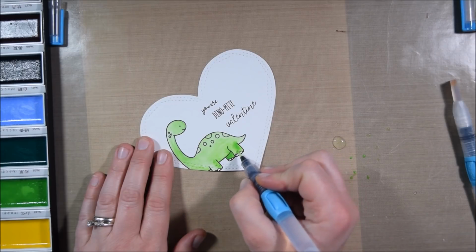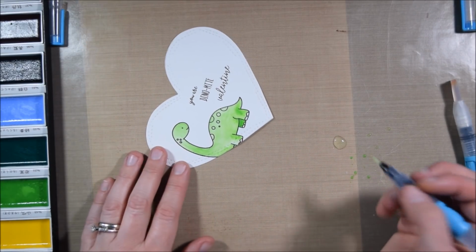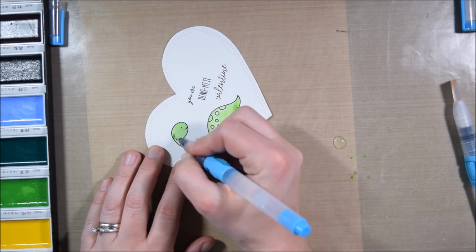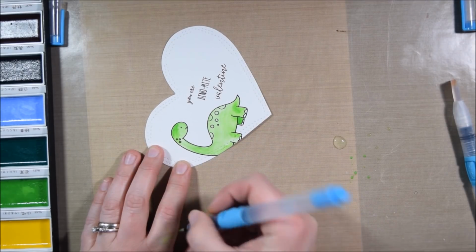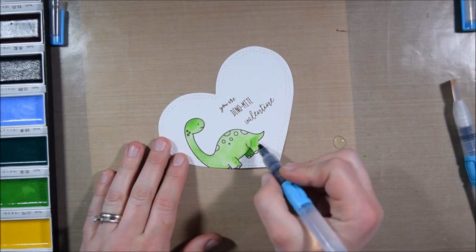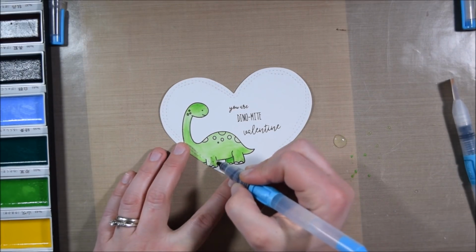And this won't be the most elaborate coloring that I've ever done, just because, again, it's a kid's card and I'm doing it just for a little bit of interest more than anything else. Come add a little shading to the top here. And then I do want to let it dry before I go in and paint over the spots, because if I paint over the spots right away while they're still wet, again, the color is going to come back quite a bit, and I want it to be a much brighter color.